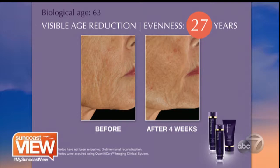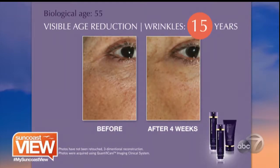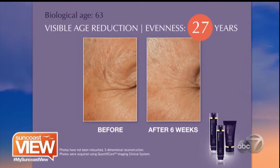Now this is a 63-year-old patient, and using this 3-step process, after 4 weeks, you can see the smoothness, you can see the color of the skin, you can see all of that. And it's unbelievable. Do you see the firmness of the jawline? Yes. This one actually blows my mind. This is a 55-year-old patient, and I want you to look at the wrinkles right around her eyes. Look at that smoothness. Look at the discoloration. Look at the redness. We see a lot of products out there that don't deal with redness. They actually irritate your skin because they have retinoids in them, or glycolics. They have all these different things built in, or they have human growth factor. And that was just 4 weeks. This one's 6 weeks. Yes. Unbelievable.